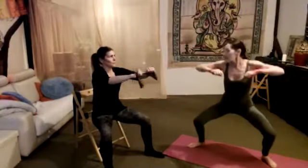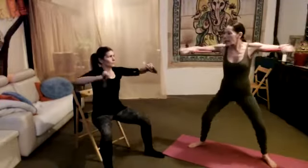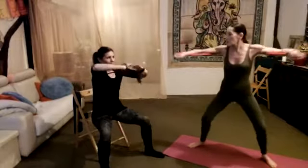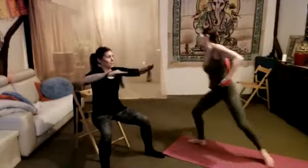Now, keep your elbows out to the side. Elbows stay out to the side. Elbows stay out to the side. Open and close your forearms. Open and close forearms. Keep the elbows out to the side. Don't move them. Keep going.